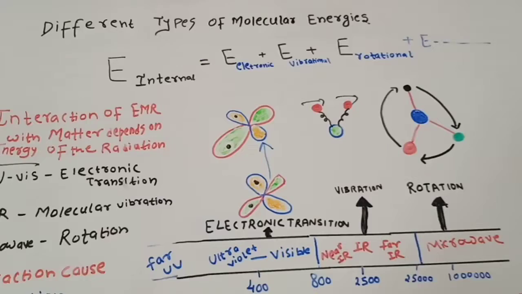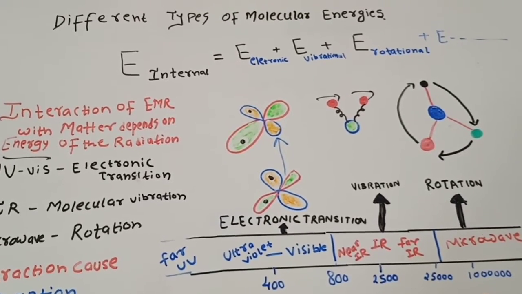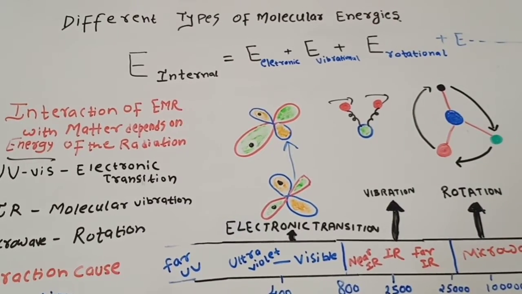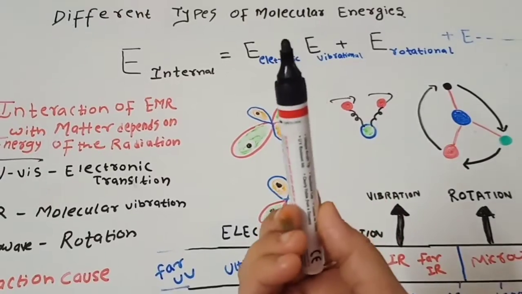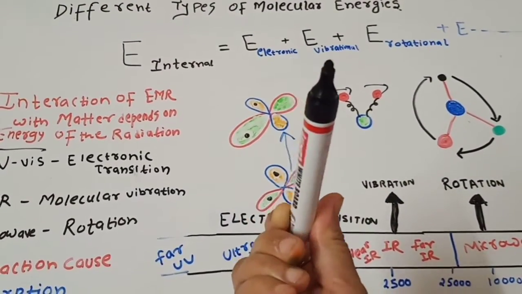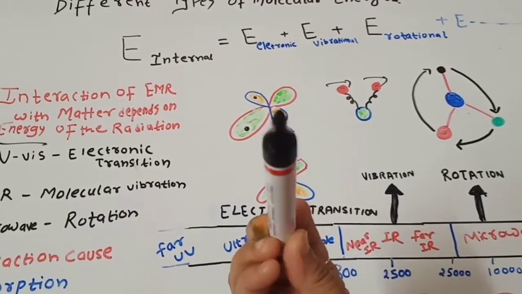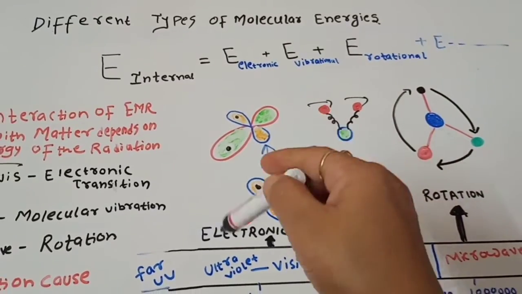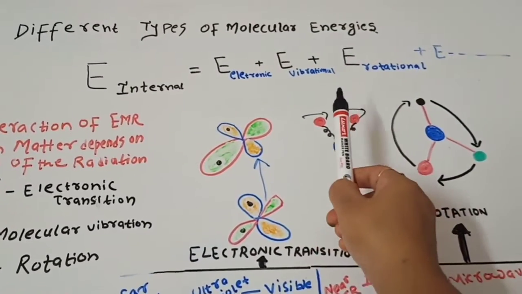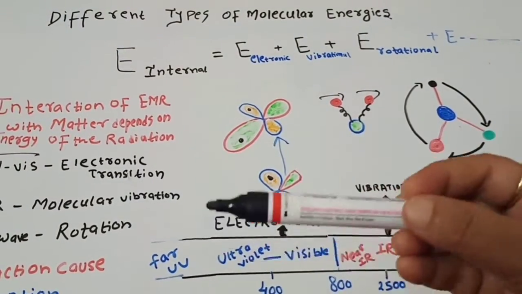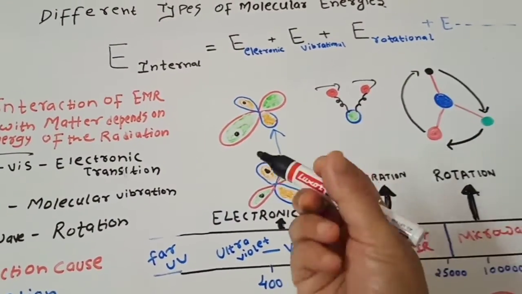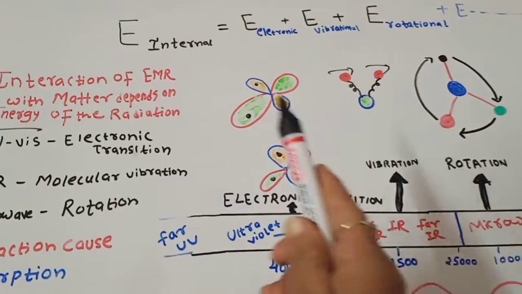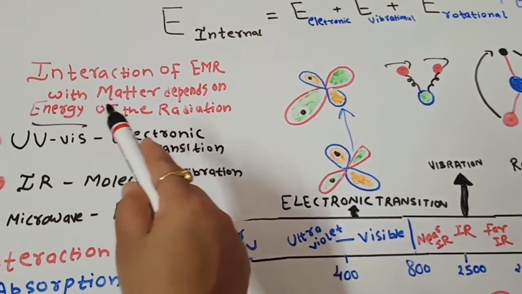So these are the different types of molecular spectroscopy, and now we can see how the molecular spectrum is formed. Friends, let us discuss the different types of molecular energies and how the interaction of electromagnetic radiation takes place with matter. If we see this molecule, it has a certain rotational energy because it is rotating. Any molecule, if it rotates, will have rotational energy. And if this molecule is vibrating, it has some vibrational energy. And electronic energy: if it jumps from one electronic level to another, it needs some electronic transition energy. So the interaction of electromagnetic radiation totally depends upon the energy of the radiation.